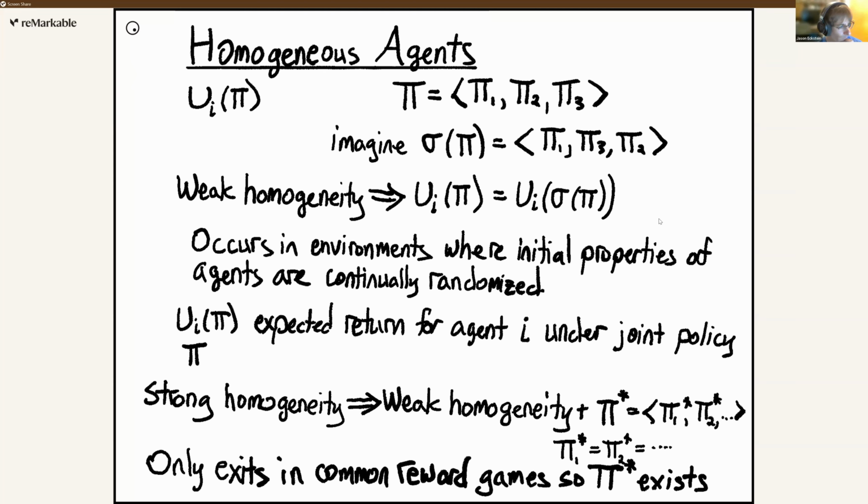But also, there's this concept here of an optimal joint policy. Now, what is that? In ordinary reinforcement learning, the optimal joint policy is something we talk about all the time. It's the one that achieves the highest possible discounted reward for an agent. But in multi-agent learning, we usually don't talk about the optimal joint policy because often it doesn't exist. It doesn't mean anything, because in multi-agent learning there are different rewards for every agent.